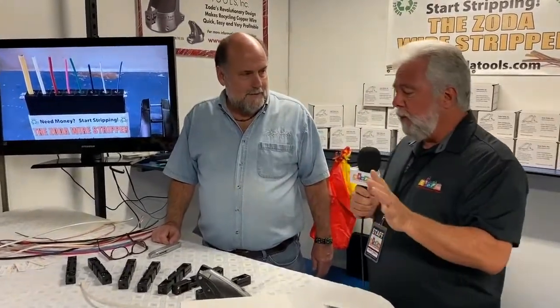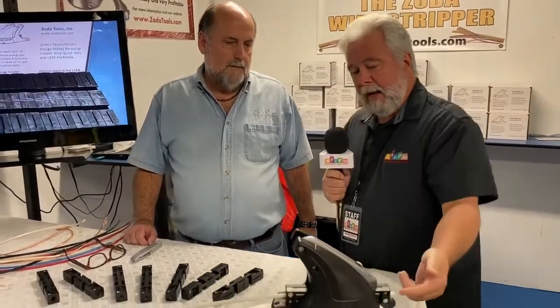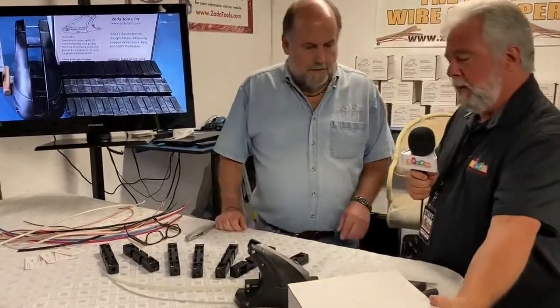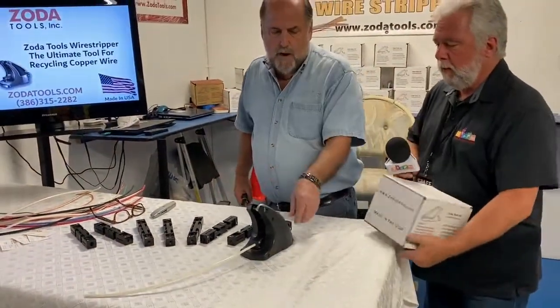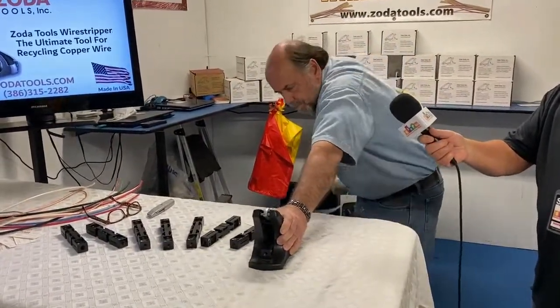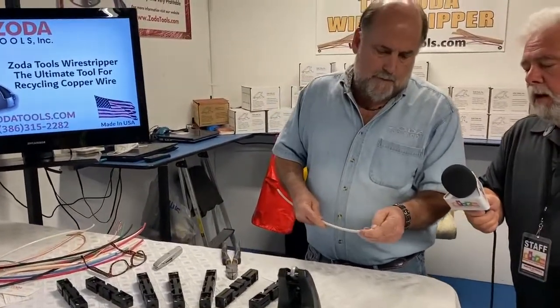Now, tell us, you invented something very important that makes life a lot easier on stripping wire, and it is this device right here, and it uses a regular utility carpet knife. Show us how that works, if you could pull that through there. Okay. Just put the wire in the wire guide, put a little bit of pressure on the razor knife, pull it through, and there's a cut right on top of the wire.